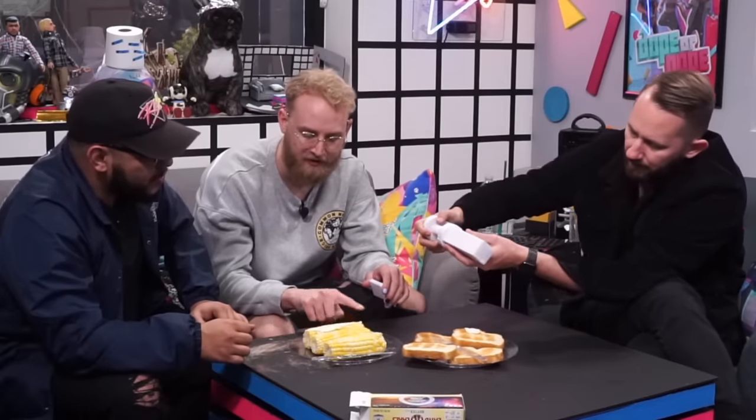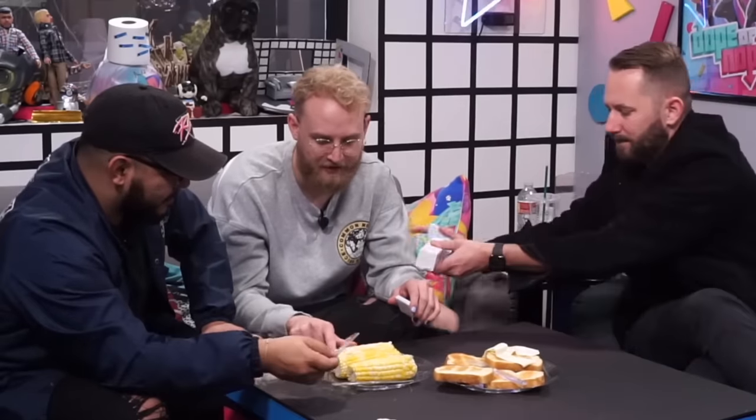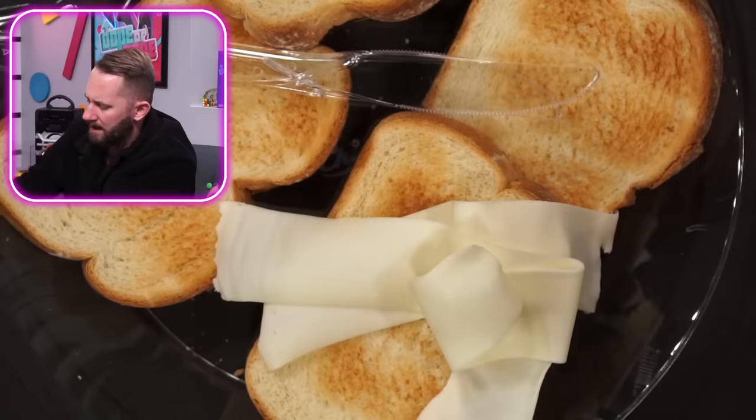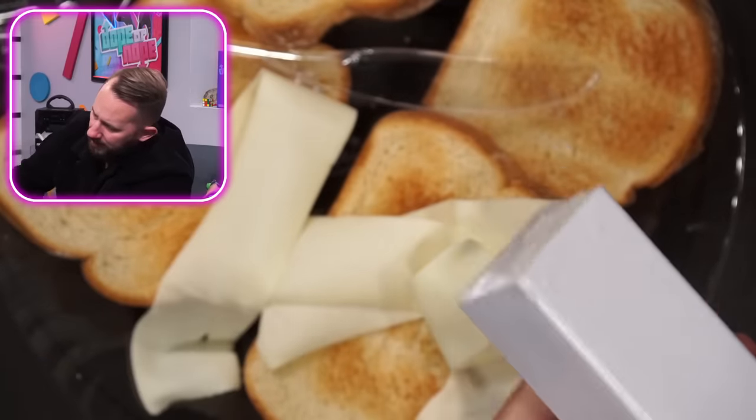You could really get... Okay, so that's part of the issue. There needs to be a little lever or button here to really snip it. Could you do this with a stick of cheese? Because what else are you supposed to do? Tanner, there's a knife right there. My fingers are nature's knife. Oh, what about that? Pinch it off. Maybe if I just turn it, okay, that kind of works.